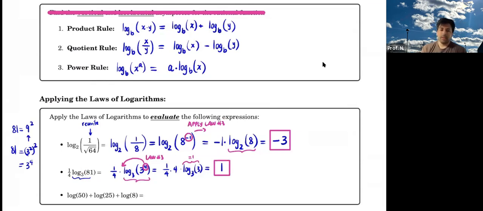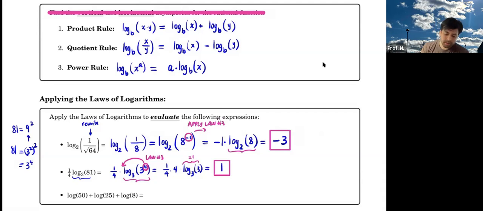Okay? So it's good to know for your own benefit the powers of 2. So 2 to the 4th. I think we have listed them before. Powers of 3, right? What's 3 to the 4th? 3 to the 5th, 3 to the 6th. Powers of 4, powers of 5, and powers of 6. You should know these powers. Maybe not all of them, it's a long list, but at least the first 4 or 5, or even the first 10 powers for each of those numbers, just to have a good reference. So 81 is a power of 3, 3 to the 4th.